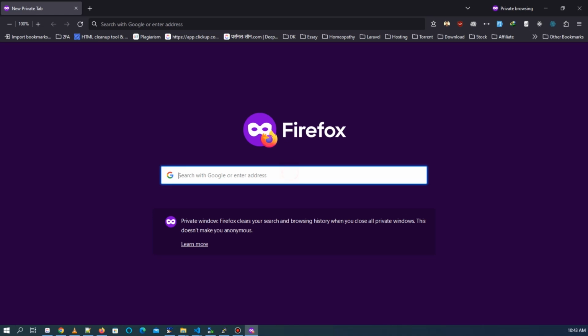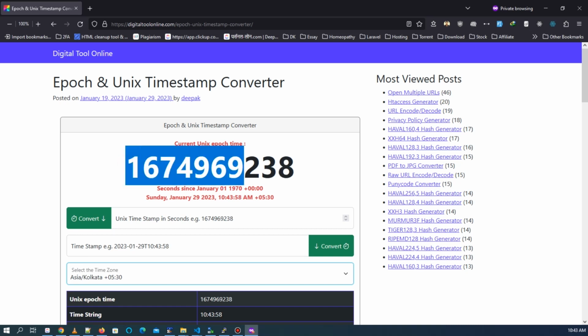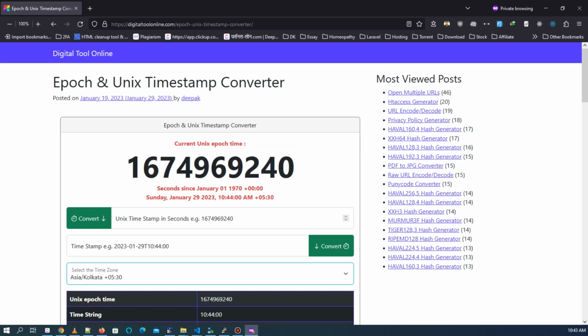An epoch is a point in time used as a reference for some event. In the context of computer science and technology, an epoch is typically used as a reference point for the internal clock of a computer or other device. For example, the Unix operating system uses the Unix epoch, which is the number of seconds that have elapsed since January 1, 1970, as the reference point for its internal clock.